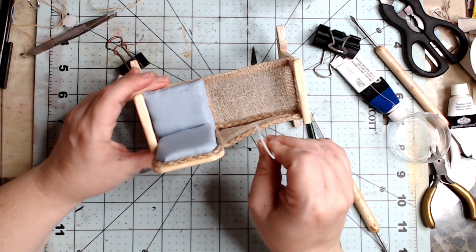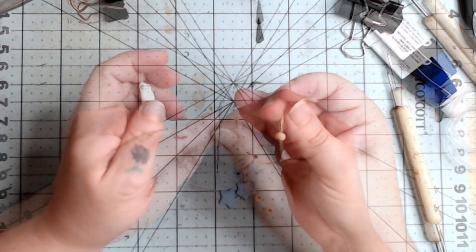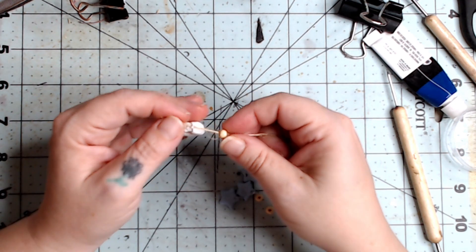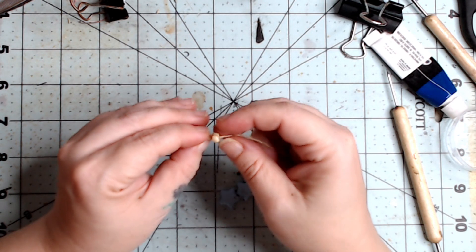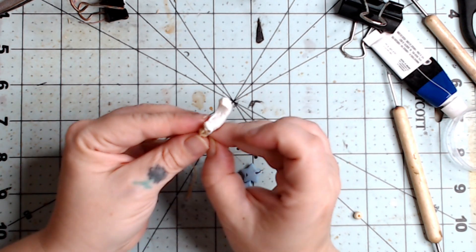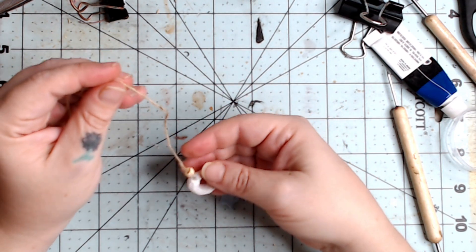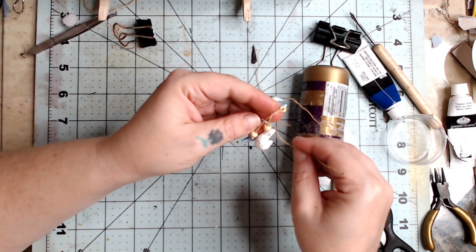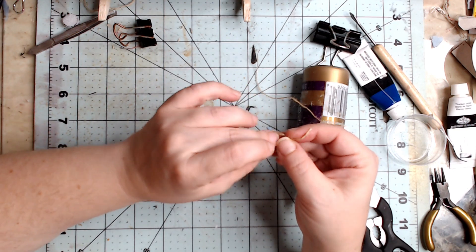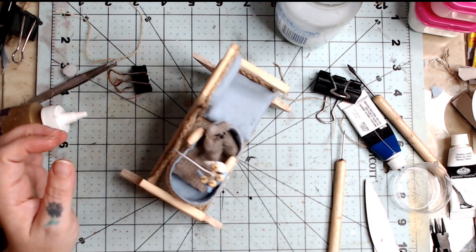Then I glued the crook to the back of the chair. While that's drying, we can go ahead and work on the mobile itself. We will need two single strands of twine, our pieces, and four tiny wooden beads. First, add a tiny bead and then the moon, then take the end of the string and loop it back up through the bead. Cinch it down and add a dab of glue to hold it in place. Repeat the process at the other end with a star, and on the second string you would have a star on both ends. I used another string to tie the two strings together and then added a dab of glue to make sure it stayed. I trimmed the excess string and hung it just to see what it looked like — it rocks so well, I'm so glad that it does.